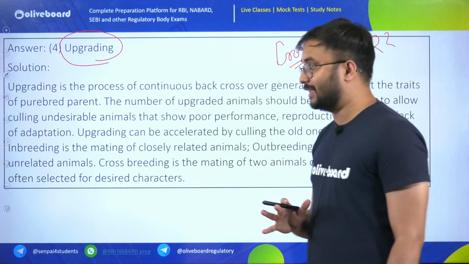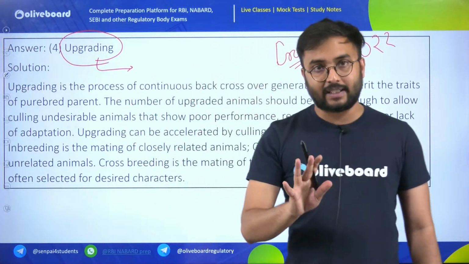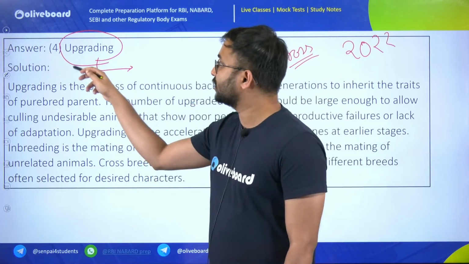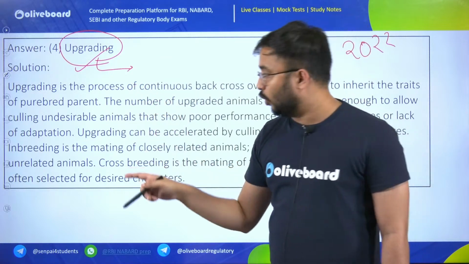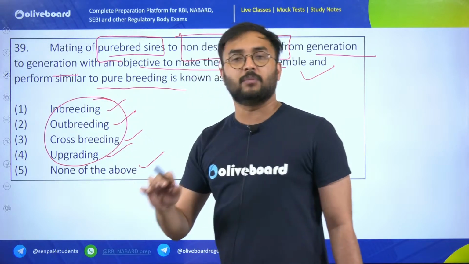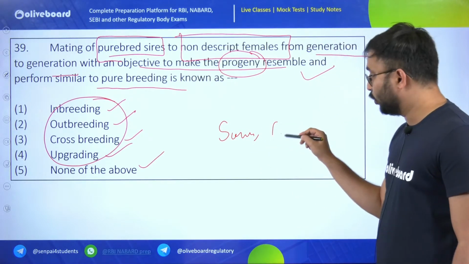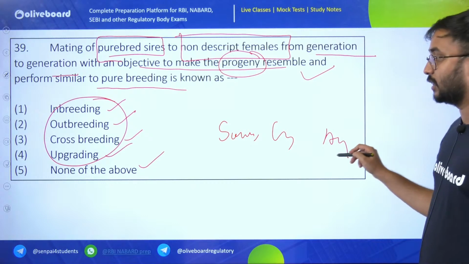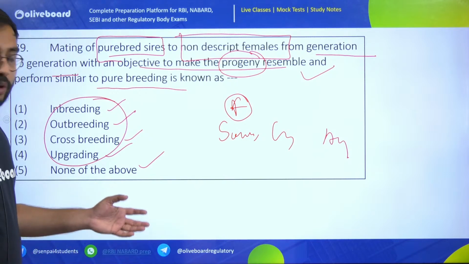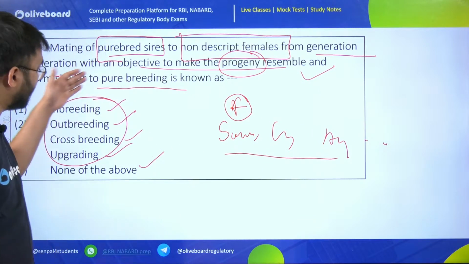Everybody remember. So already we know that a crossbreeding descriptive question was asked in the year 2021-2022. Now what I personally feel is that this is a sign which I am giving. I think this year any MCQ question will be either on breeding techniques, on breeds, or on concepts related to breeding such as crossbreeding, triple cross, quadruple cross, and upgrading becomes very, very important. When you are considering inbreeding, outbreeding, crossbreeding and upgrading, these four terms become very, very important. We have seen it again and again. In 2021 social forestry was asked. Again in 2022 social forestry was asked. In 2023 agroforestry was asked. Similarly in animal husbandry, once only a question was from crossbreeding. Now in between they didn't ask any. So here a chance is there that rather than asking forestry for the fourth time, they can switch to animal husbandry, and there are lots of concepts here.